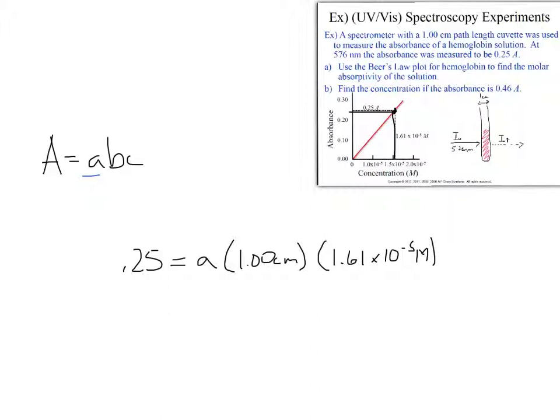And then the second question is asking us, well, if it's 0.46, so if the absorbance is somewhere up here, what's the concentration going to be? First, we need to figure out what that a is. We can use it to get another equation. So we just rearrange this, solve for lowercase a, and we find out that it is 1.55 times 10 to the third. And the units on this would be essentially molarity over centimeters, or molarity centimeters on the bottom.